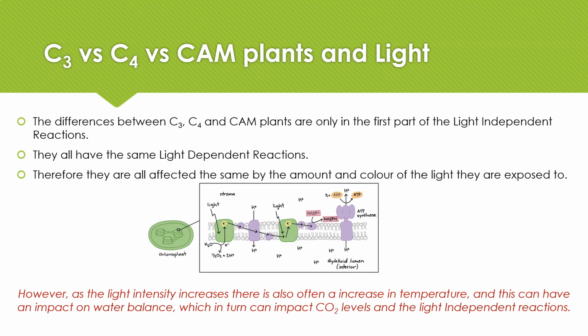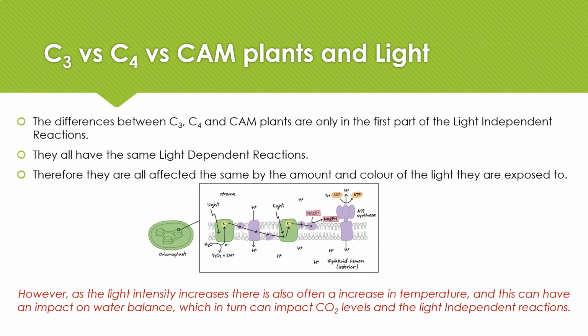Now, one important point I've got down the bottom there is if you're talking about an increase of light intensity, say outside when it's a hot and sunny day, and you know that sunniness is more than normal or something, you're also talking potentially an increase in temperature. So sometimes, particularly out in nature, when light intensity is increasing, we also see an increase in temperature.